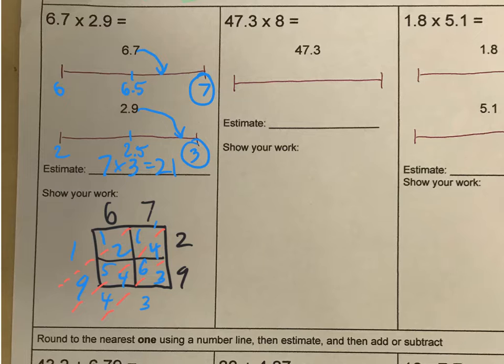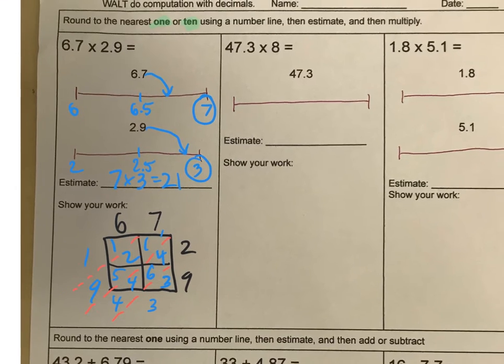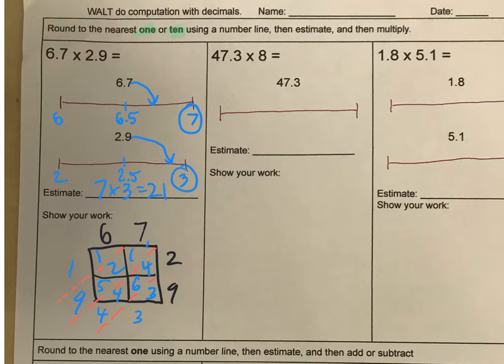And the question is, where does the decimal point go? And what we can do is write what we had, and where are we putting the decimal point? Well, we know it's close to 21, so you can already guess the decimal point's going to go right there. But just to be sure, you can use this trick where there are 2 numbers after the decimal point in your initial problem, so you move it in 2 places, and there's your decimal point. But really, estimating will give you a really good idea of where the decimal point goes.